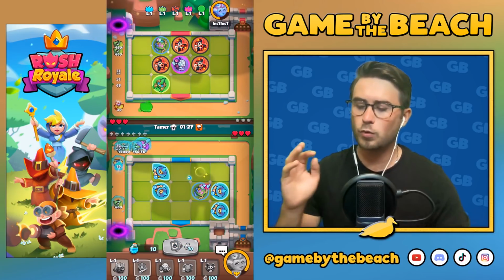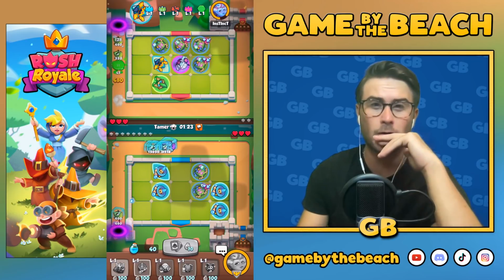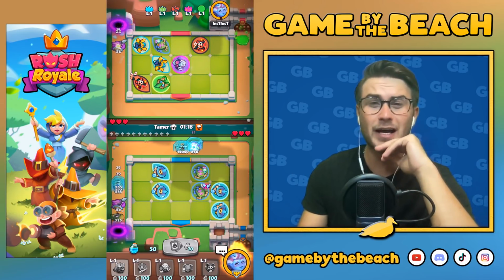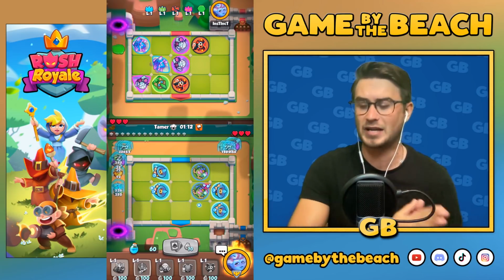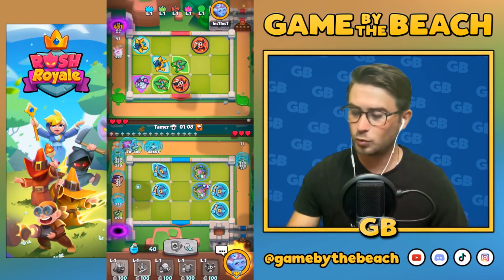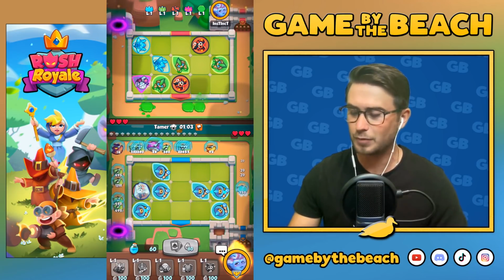I really like this deck. We were playing this deck in war today, and I actually got 4 wins in a row, and it's really, really cool. So let's try and break down what exactly we're doing with this deck and why it might work out really well and why it might not. So Inquisitor, if you guys don't know, Inquisitor got buffed, Harlequin got nerfed, Demonologist got a massive buff.